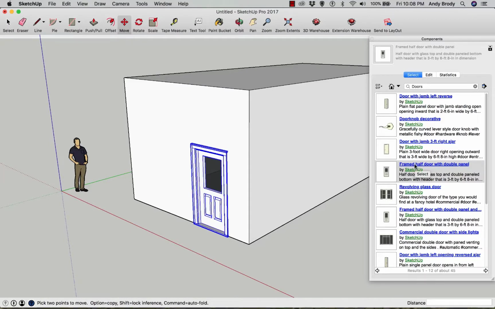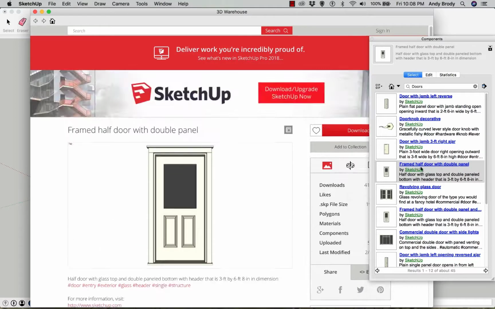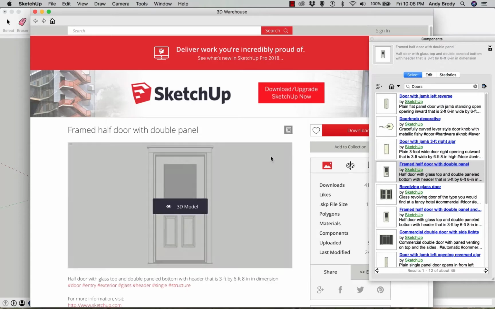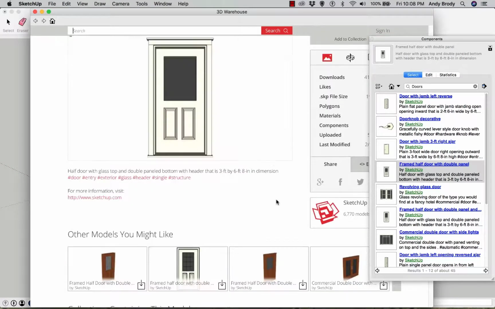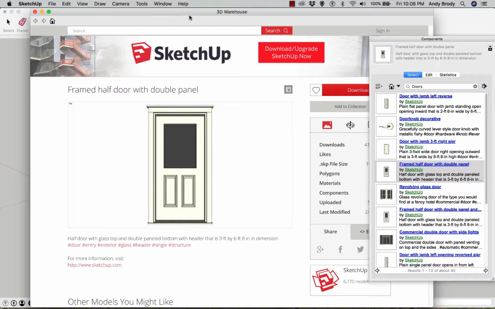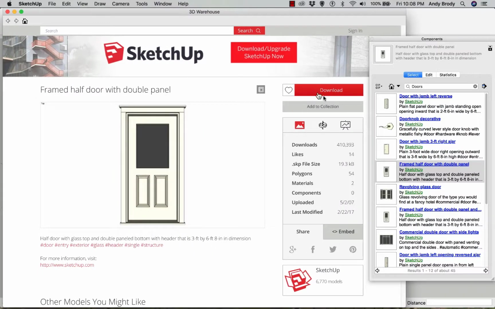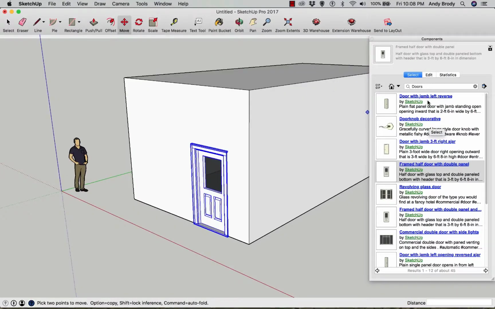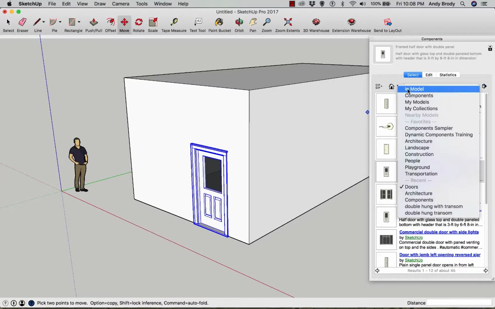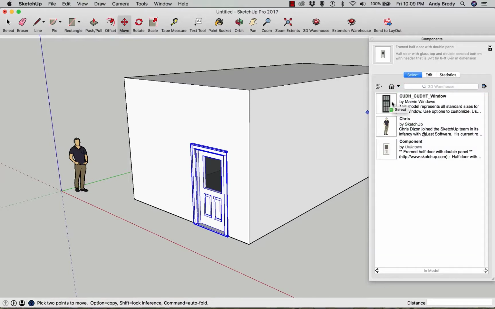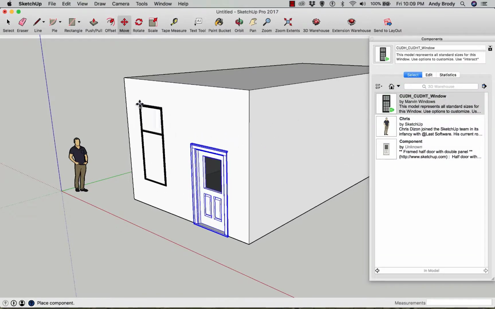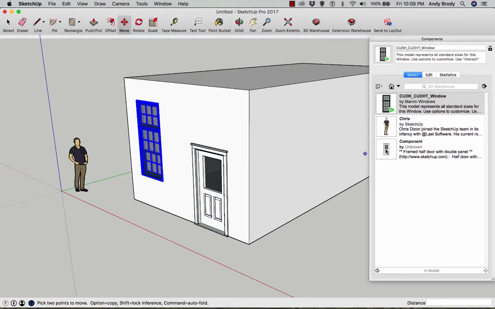If you want more information about the door, just click on the blue underlined hyperlink, and that will bring up more information, including a 3D model, others that are similar, and who might have created the model. Then you can download the model right into your SketchUp project. I'm going to go to the in model section here, and I've already downloaded the window, so I'll bring that guy in also. And it is a good idea, if you have a bunch of components that you know you're going to bring into the project, to bring them in all at once.